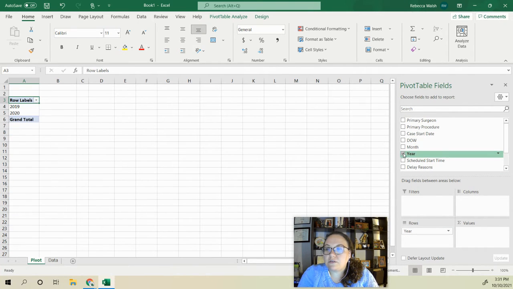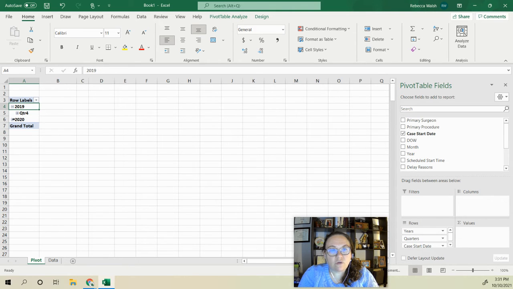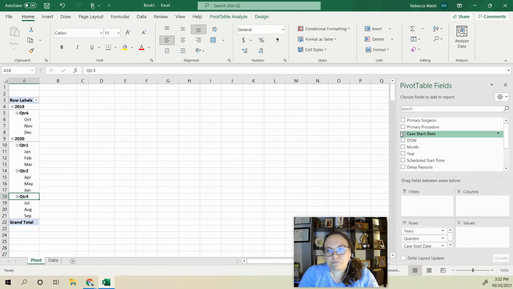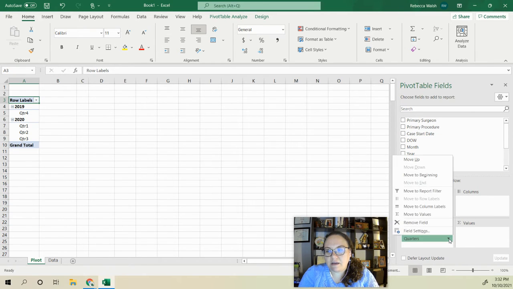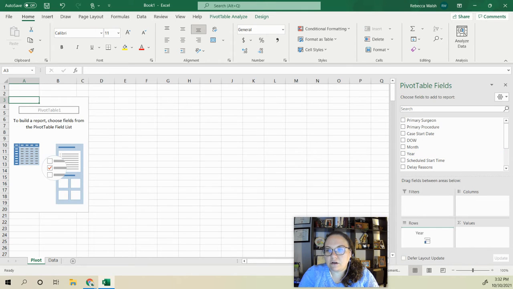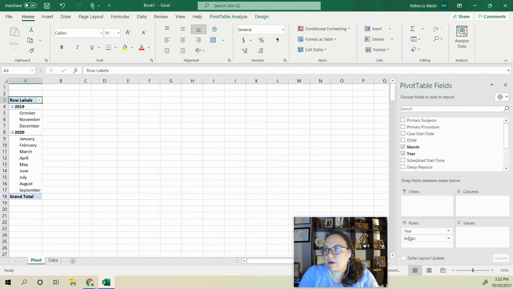The other thing here, we do have a date, so I just want to show you what that looks like. If we put case start date, it's going to give us these drop downs. The reason that I built those other columns is that I don't always like how the pivot works with these quarters. So one of the reasons I did it the way I did was so that we could have a little bit cleaner year and month without the quarters. So we have that.